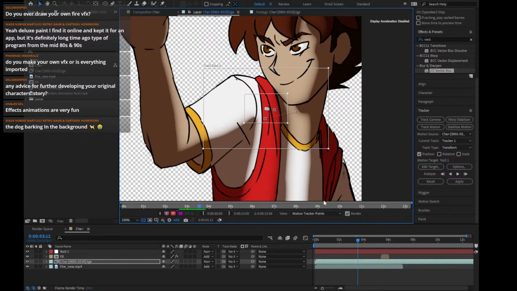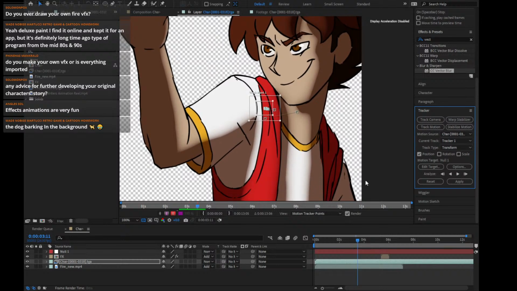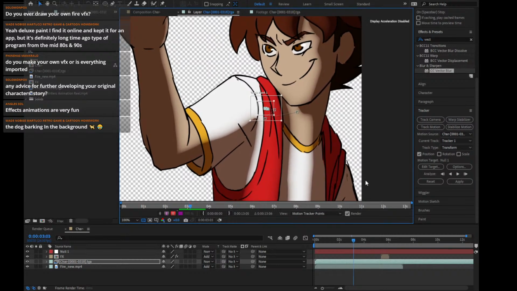Let it go for a little while longer, and I can probably decrease this area since it's no longer moving a whole lot. Yeah. Oh, but that is jittering. You do not want it jittering.